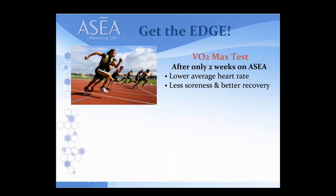And we started also doing work in something called ventilatory threshold. Now, the time to reach ventilatory threshold is the time where you hit the runner's wall. Actually, what it means is that at the ventilatory threshold, you're no longer efficiently burning sugar in your muscles aerobically. You start to go into anaerobic respiration, which is much less efficient, produces a lot less ATP for the amount of sugar that you're burning, and a lot of people call that the runner's wall. So in our bear analogy, that would be the point where you start losing energy and the bear starts gaining. That's ventilatory threshold. So we found that there was a huge, massive 12% increase on average of athletes in their time to ventilatory threshold after only 2 weeks of using ASEA.